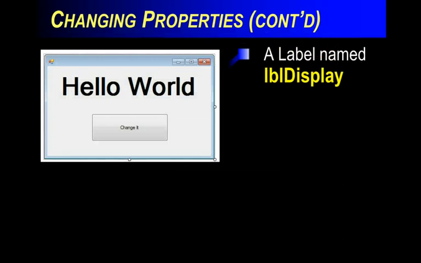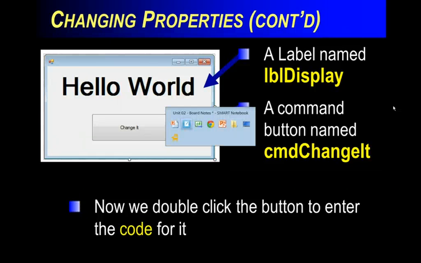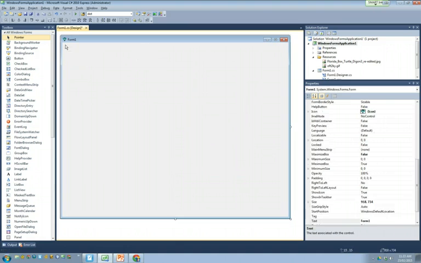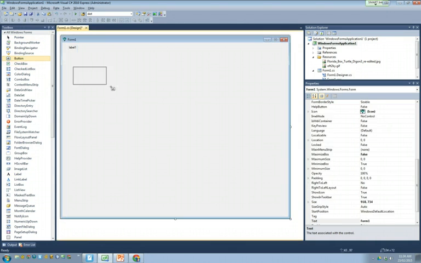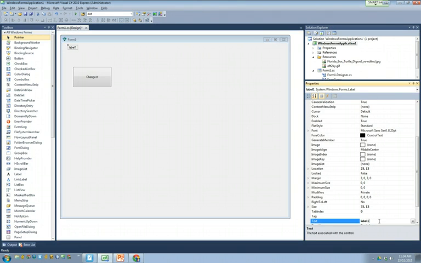So here's a basic way. Here's a label, here's a button. So let's do this right now. Everybody, whatever design you have, just get rid of everything on this little scrap thing we're working on. Stick a label on there and a button. That's all you need. Put text on the button, and in your label put the words hello world.